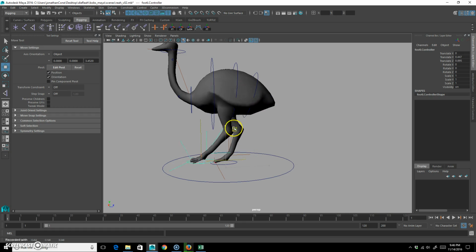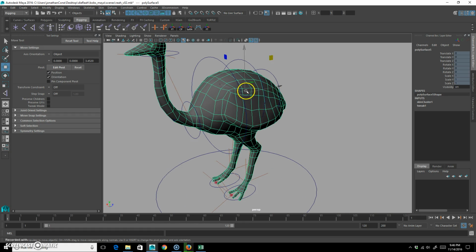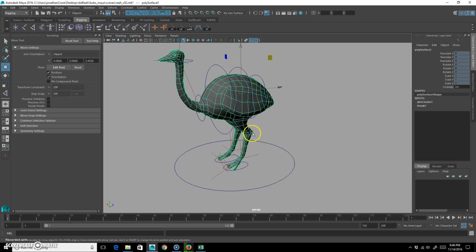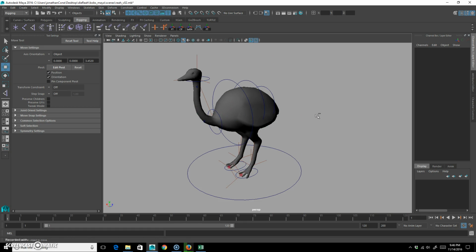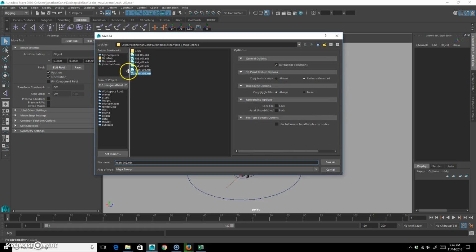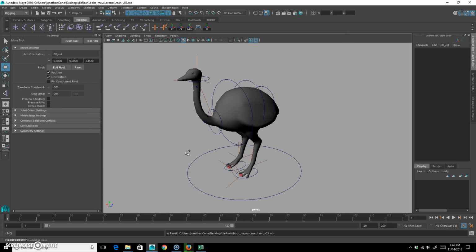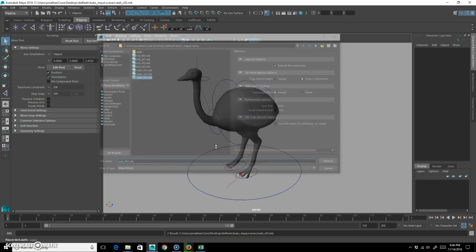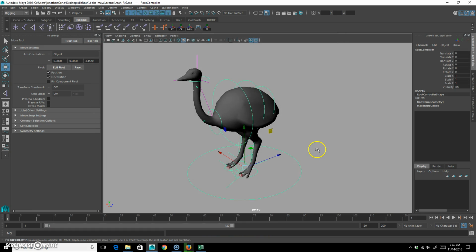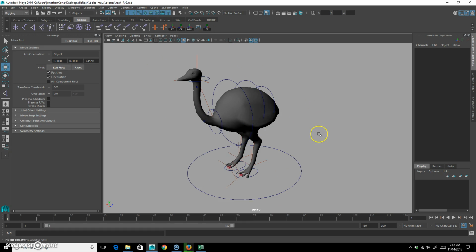Yeah, I mean, it's all right. Obviously, painting the weights and stuff would be good, but for lack of time, I am not going to. So we're going to call that good as far as the rig's concerned. I'm going to do Control-Shift-S and save this as the next version. Boom, and 3. I'm also going to save it again, and this time I'm going to save it as rig. So _RIG, all caps. That way I know whenever I'm working, that's the one you bring in. Okay, so that is good.